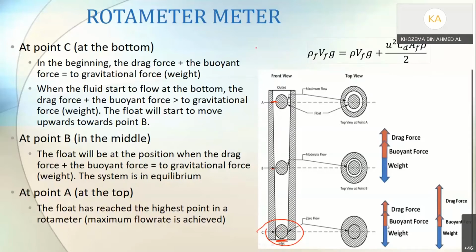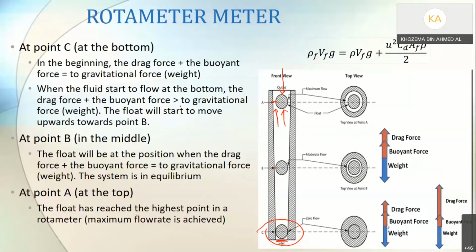So usually when we are talking about equilibrium, there will be three forces acting on a float. If you have the float here, the gravitational force will always act downwards. So this is your gravitational force. And whatever is acting upwards will be, one, your drag force and another, your buoyancy force. Drag force is because of the movement of the fluid that is pushing your float to move, and your buoyancy force is because of the buoyancy of your fluid.